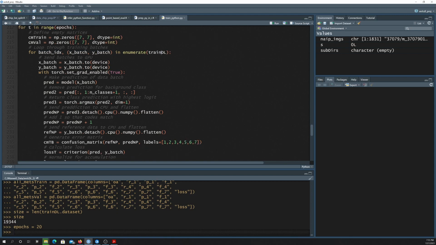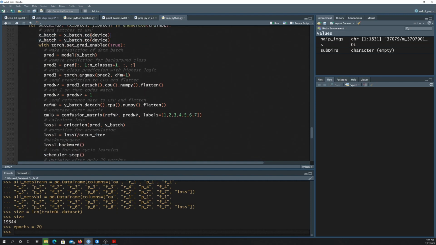So first thing we do, and this is for the training loop, we push the batch, the X and Y data batch, out to the device or the CPU. With the gradients being monitored, we make a prediction. Then note with this example, because we have a 0 class that's a background class, it's still going to be predicted, but we don't want it to be included. So we want to get the one that had the highest logit, but not including the 0 class, to be the return class. So here I'm basically just removing, getting rid of index 0, so that we don't use the 0 class prediction. We just look at the actual class predictions.